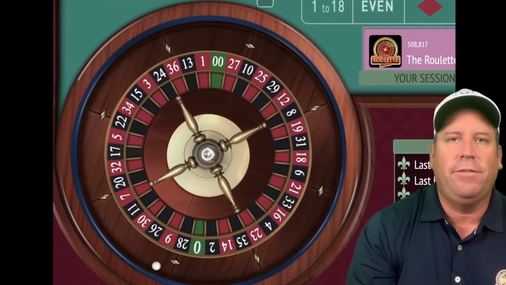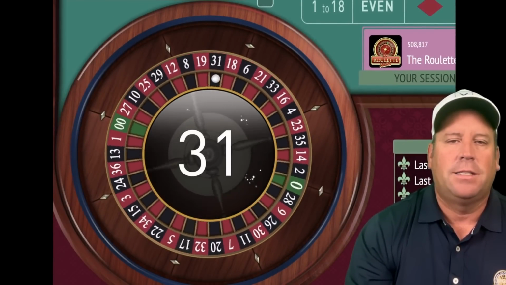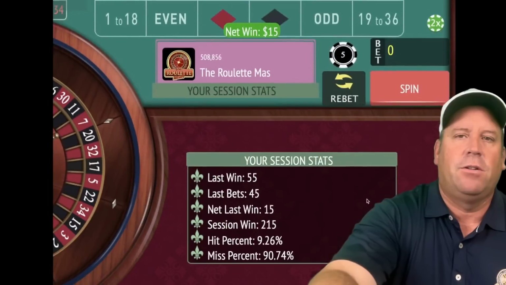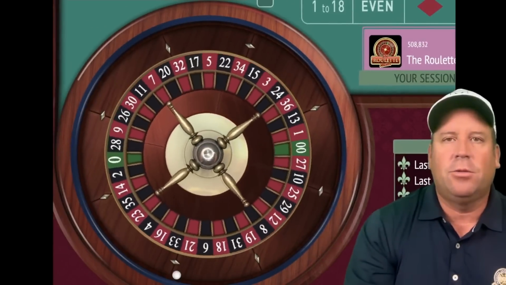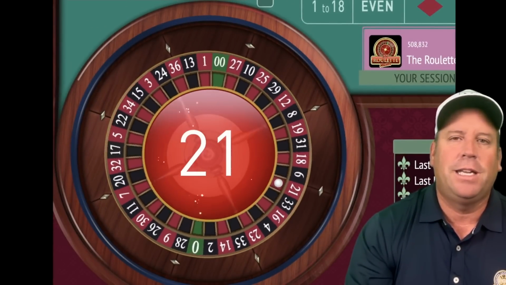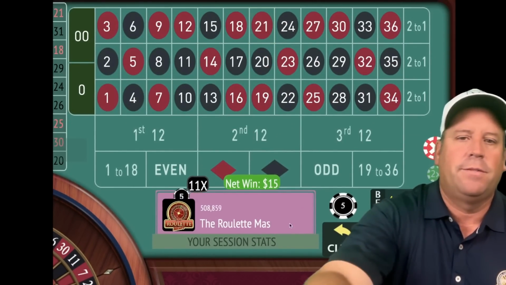We're at base level 45 with this 9th Street modification. And that's a 31 black. That's another $15 win. Great, we're up $215. And this one just takes a little bit of time, as you probably noticed watching me so far. It takes a little time to get the hang of taking these out, putting them in. And there's a $15 win.